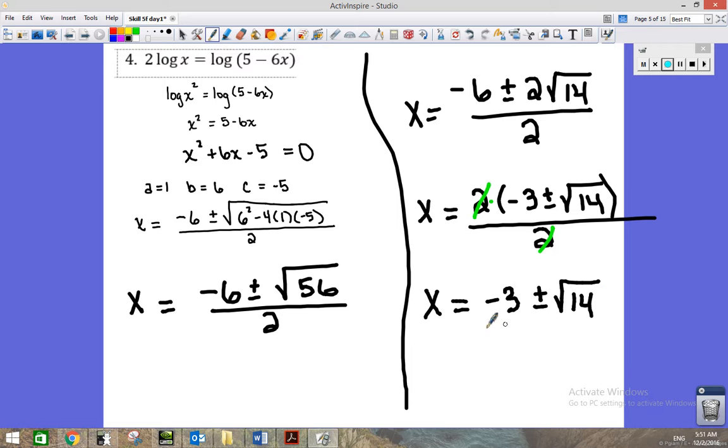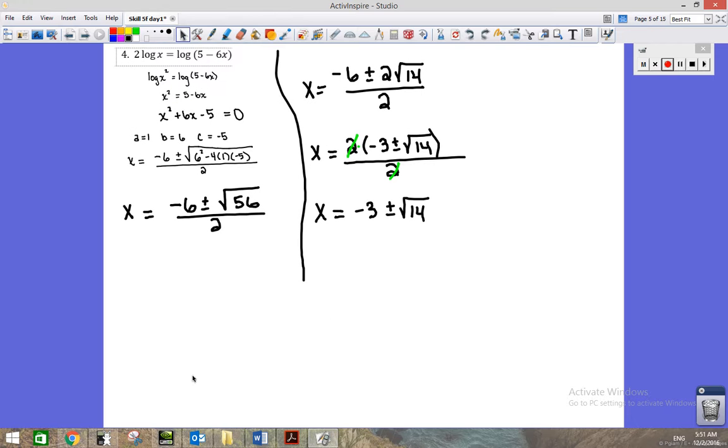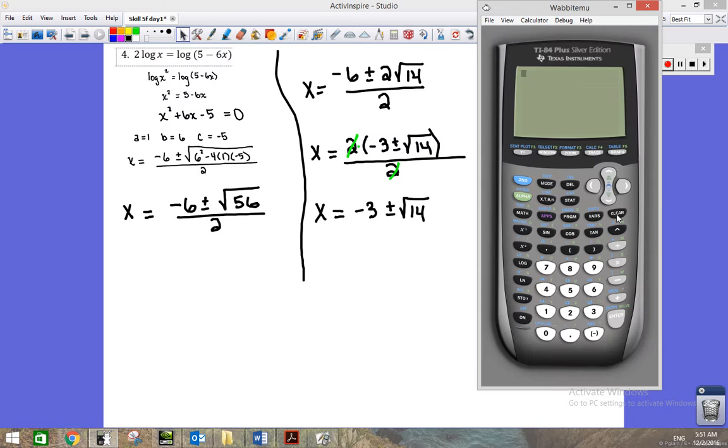And there's my final. Well, wait a minute. I need to make sure that this difference is a positive difference. I may have forgot to mention that yesterday. I didn't catch it until just now. So let's use a calculator. 5 minus 6 times the quantity, let's do the subtraction first. Negative 3 minus, well, this should be no problem because of all the negatives. Alright, so let's see what we got here. So hopefully this is a positive value, and it is, so we keep the minus.